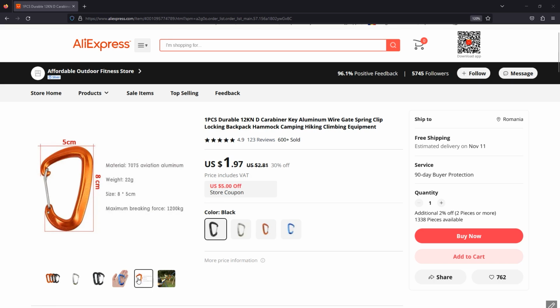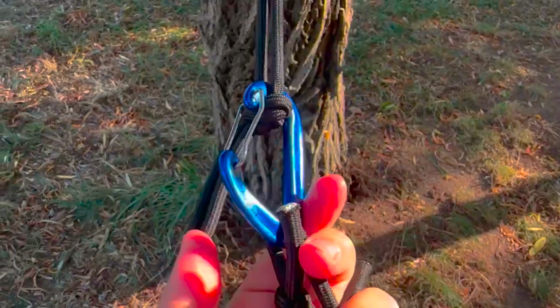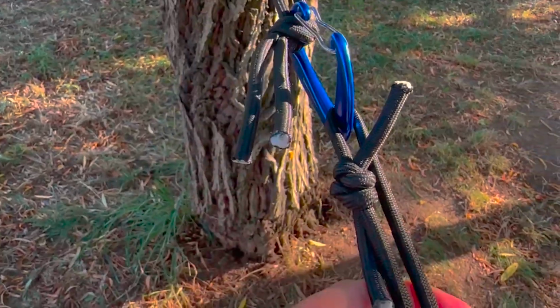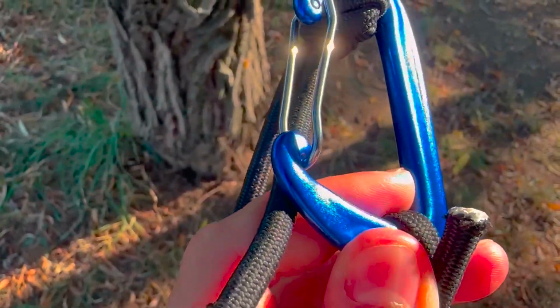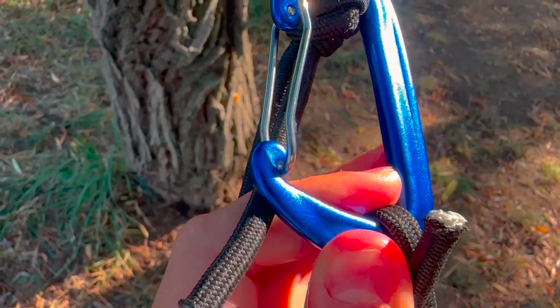The size is roughly 5 by 8 centimeters and the sellers claim a breaking force of 1200 kilograms in terms of weight. So I figured it should be good for holding a mostly static 100 kilogram load at best. They also show a picture of a hammock, so it was convincing enough for me to place an order. I've tested them and they do work great. There is no visible stretching or bending with an approximately 75 kilogram load, which is the most I could gather.